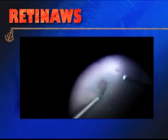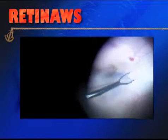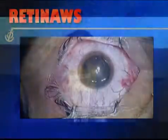This was a quite large macular hole, so I followed the technique of Dr. Nawrocki from Poland, who leaves the ILM around the edge of the macular hole. He leaves it behind in order to work as a scaffold to the retina, to the new retina, to go and close the hole. And that is how the eye looks at the end of the operation. I think it's a very nice instrumentation for macular hole surgery.